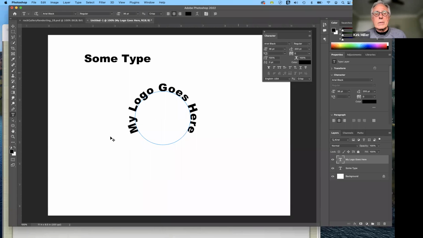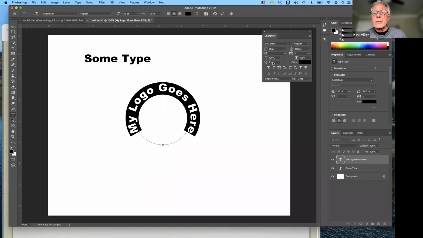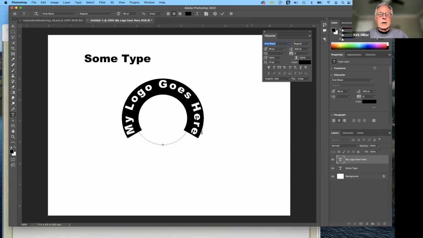And I'm going to change it from 0 points to, just to show you what I'm doing here, 12 points. And notice now it's raised above and lies outside of that circle that we created, but it still follows that path. That would be a good example of when you would want to do something like that.